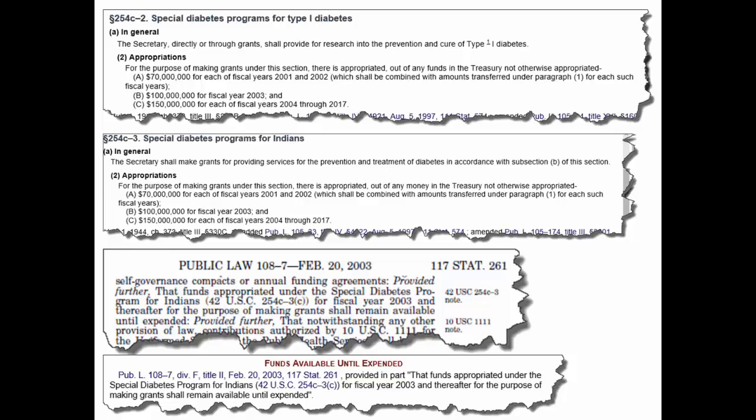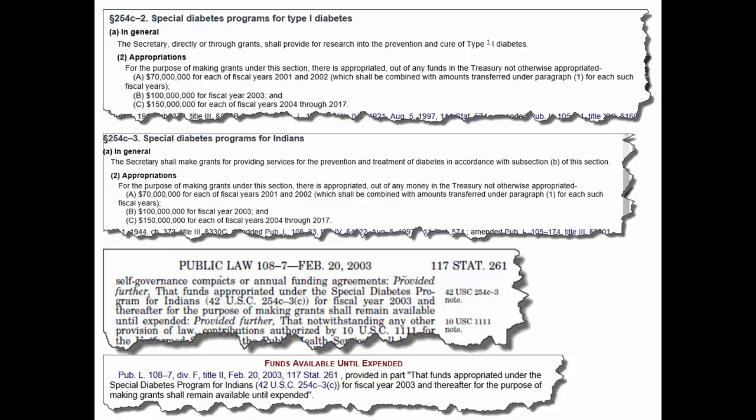But before we leave this example, I want to point out that where appropriate, permanent law appropriations typically provide an annotation identifying the location of the language in the U.S. Code. Note the 42 U.S.C. 253c-3 annotation here. These annotations can be very helpful when searching for appropriation language in permanent law.